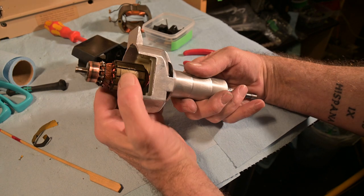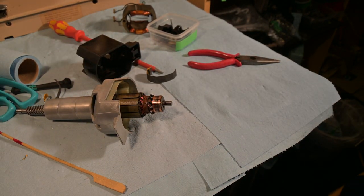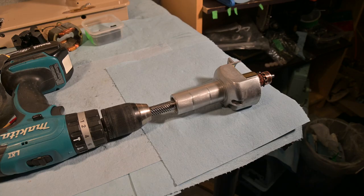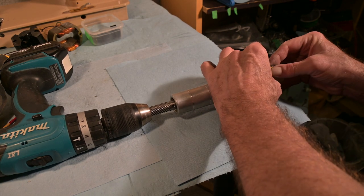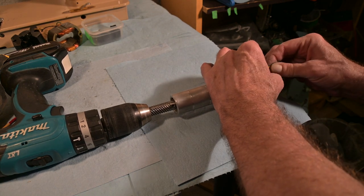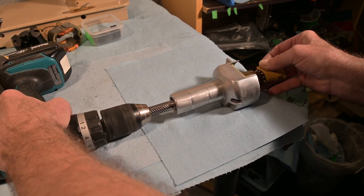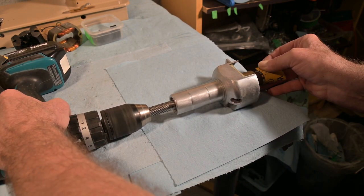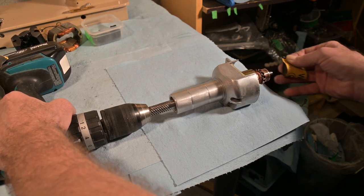Let's see what we got here - that's our motor. I've got it out so I'm going to get my drill to help me get some good rotation on that. I've got the drill hooked up and I'm just going to put it on gently and see if I can sand off some of the gunk on the commutator. Well, that's already coming off.